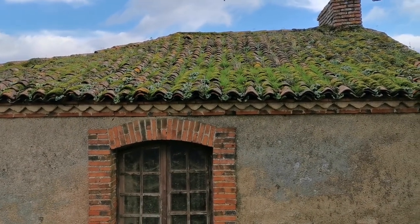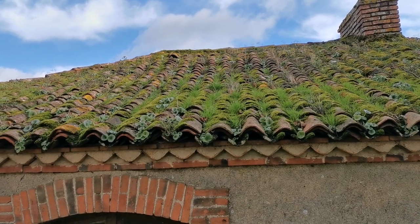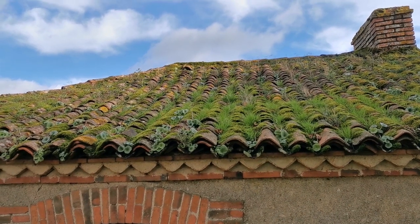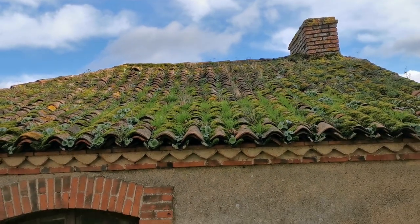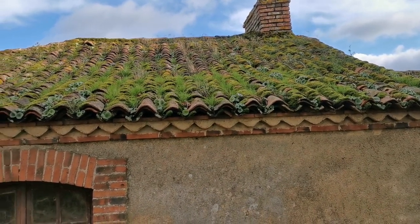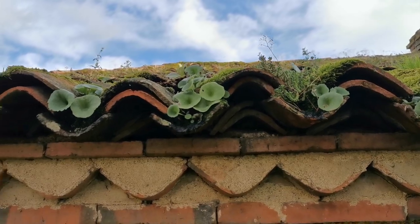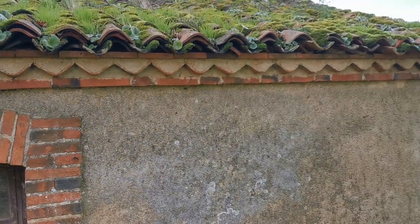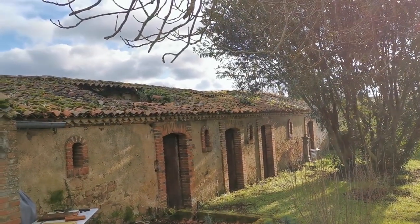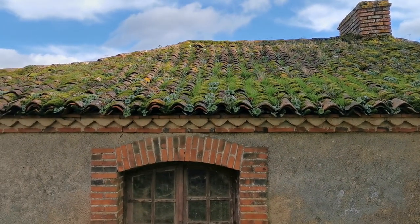Too many tiles on the roof. I don't know whether you can make it out, but in some cases there's only about 2 inches overlap. You know, where you get a 6-inch overlap, no problem at all. So there's probably twice the number of tiles on here that there need to be. There's really no need for this amount of tiles. If you look at the end, there's four in a row there. Yeah, there's an awful lot. I mean, that weight just there doesn't need all that. Look at all that growth. So I've got to get up here and spray this before we do anything more. So there you go, there's another job. Whether I get the whole of the building re-roofed this year, I don't know, but I certainly want to start this end with the bread oven building.